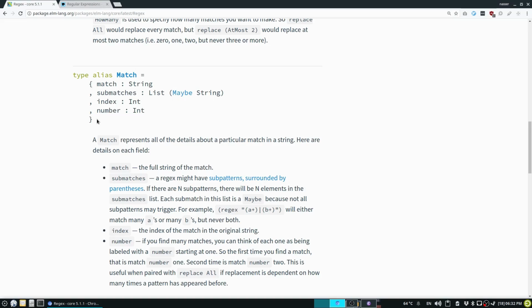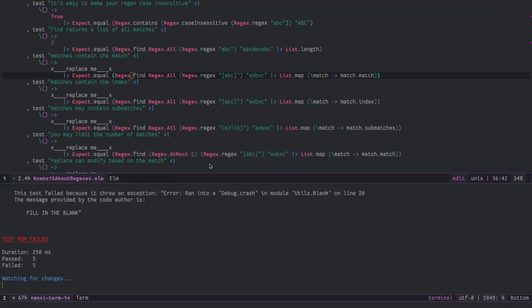We'll look at records later on, and it has a member match, which is a string, submatches, which is a list of a Maybe String, index, which is an integer, and number, which is an integer. So match is the actual string that has been found in the regular expression.